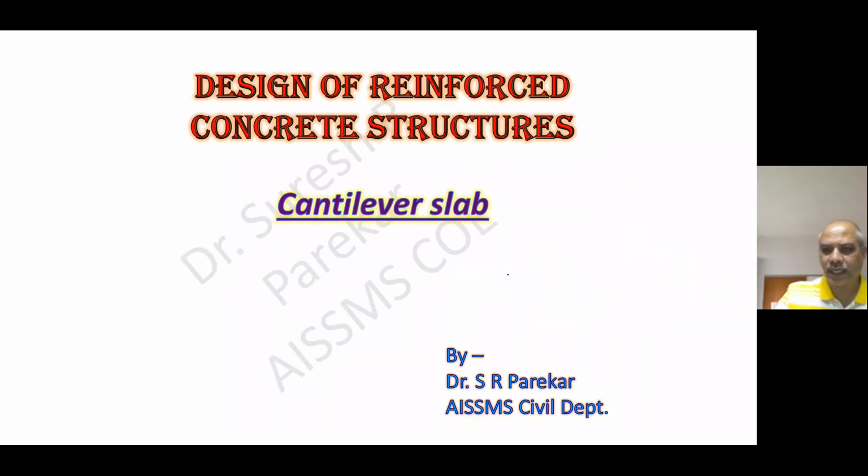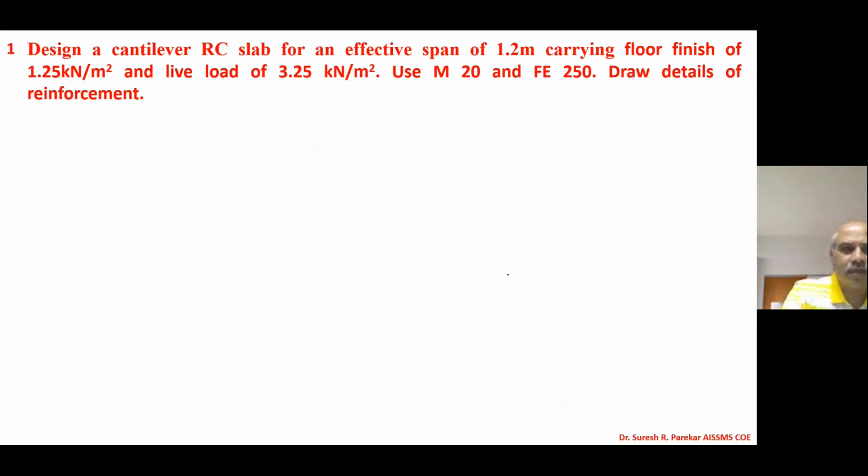Today we are going to see cantilever slab. We have this problem, that is design a cantilever slab. Effective span is given. So as effective span is given, we need not require to go for center to center distance or clear span plus effective depth. This value we have to take as it is.